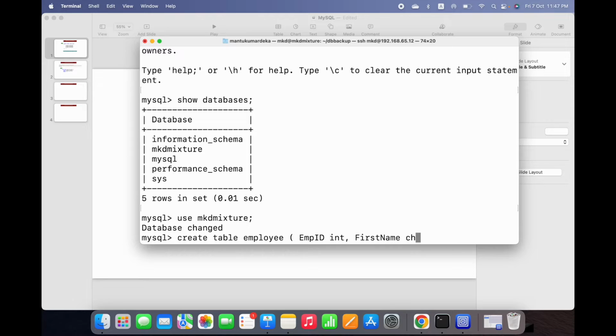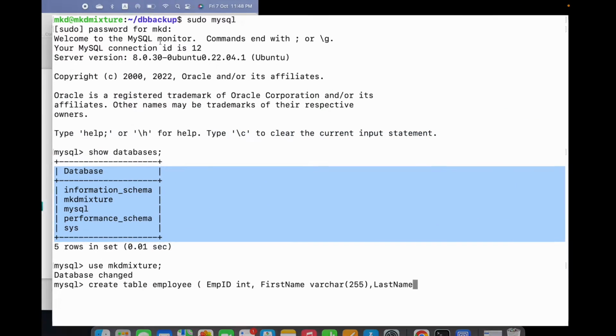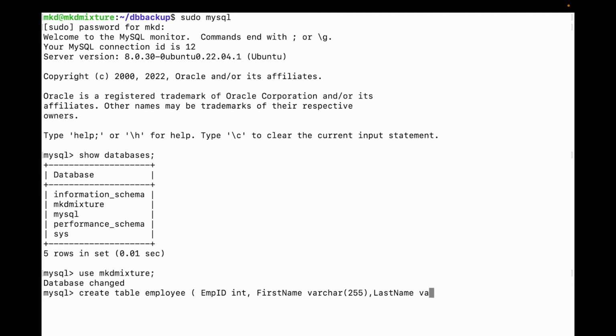first name, varchar is a data type. Let me define it as 255, and then last name, let me make it larger, again 255.